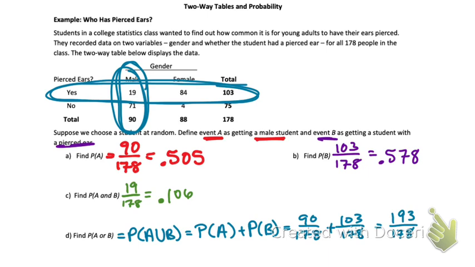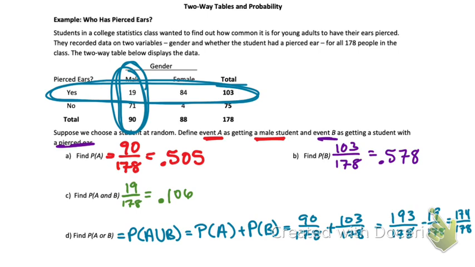So how can I fix this? I'm going to subtract one of the 19s. All right, so if I subtract the 19 out of 178, because again, they were included in both of these, so I'm going to take it out one time, then I would get the actual answer, which is 174 out of 178. So in theory, I was correct. But I said 178.